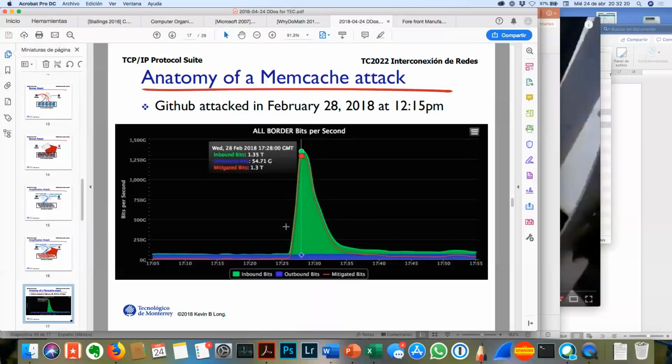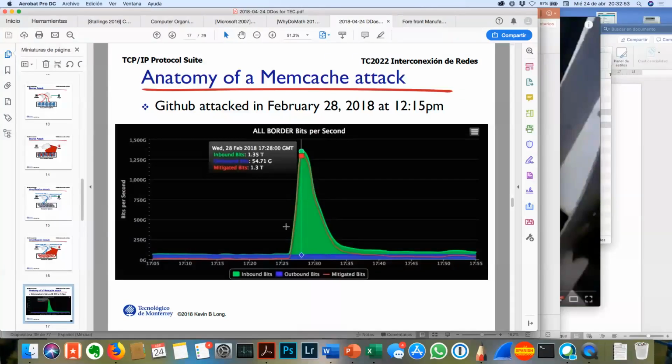So the day afterwards, the person that was in charge of the mitigation service at Akamai said something that I think he probably did not intend to say, unless he was catfishing or trolling the attackers. He said, you know, this thing got up to 1.35 terabits per second. It's a good thing it didn't get up to 1.4, because that would have been all we could have handled. And I thought, well, guess what size the next attack's going to be? I mean, you know, buy another server. So maybe that's true.